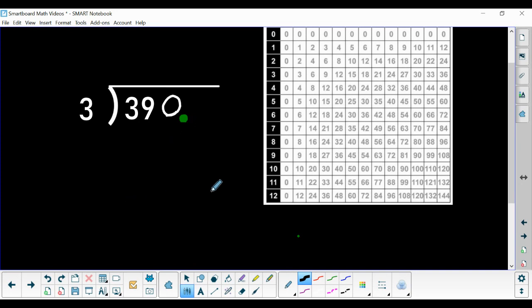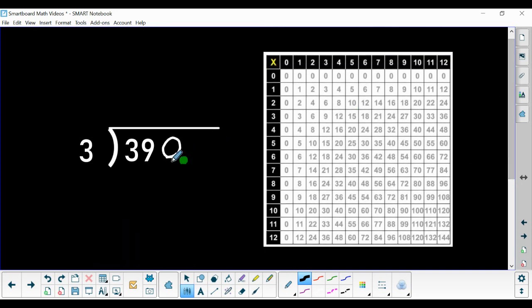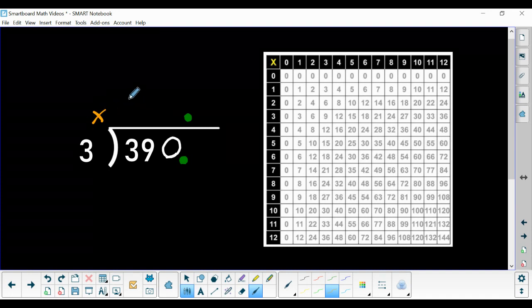We're almost ready to divide, but one more step. This decimal at the end, you must shoot it straight up. And then you can begin dividing. So finally, we can start dividing. Let me put this here to help me memorize that I'm going to multiply whatever number I have on top with this number. So first, let's ask ourselves, how many times does 3 go into 3?